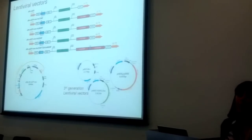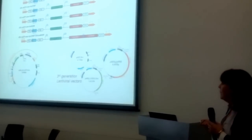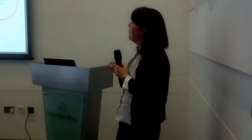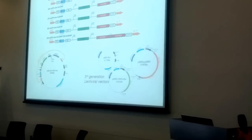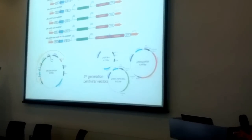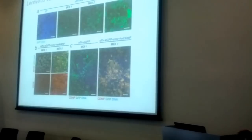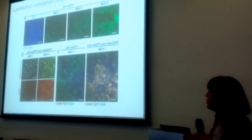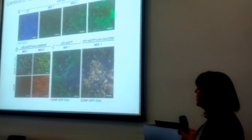We made a number of viral vectors in collaboration with colleagues in Bristol — Professor James Uney and Dr. Leanne Wong, who are much more expert at this part of the project. We made a number of different vectors: one which just expresses GFP as a control, then CDNF, MANF, GDNF — because we know GDNF should work from all the literature and is the gold standard neurotrophic factor — and then a combination virus of CDNF and MANF both being expressed off the one vector. All our vectors carry a tag which fluoresces green under the microscope, so we can confirm the virus has been properly made.